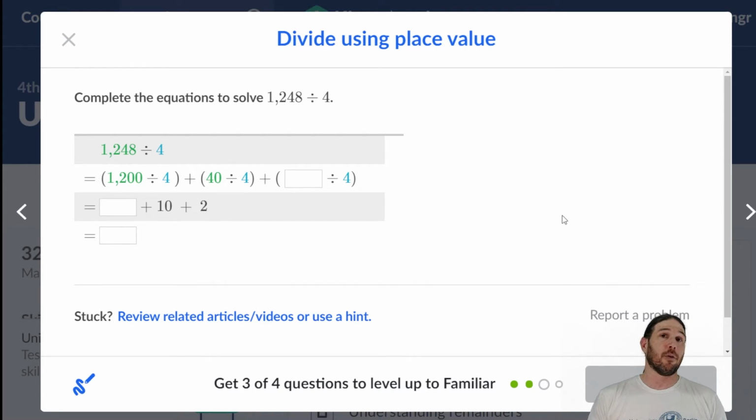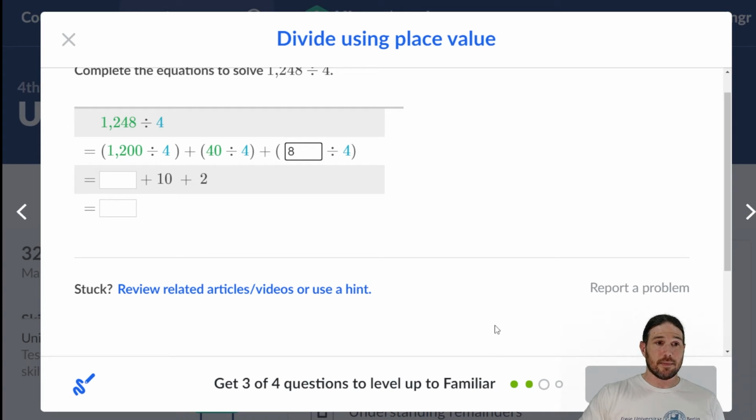1,248 divided by 4. Now, how do you know to split it up into these specific chunks? You kind of don't. This is just laying a foundation. We're not necessarily saying that this is the way your student is going to solve division problems. It's just important to see the patterns involved, and sometimes, just sometimes, this is easier and faster than even reaching for a calculator. Depends on the situation. So we have 1,248. We've got the 1,200 over here. We've got the 40 here. The only thing left is 8.